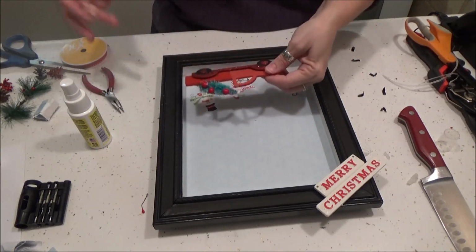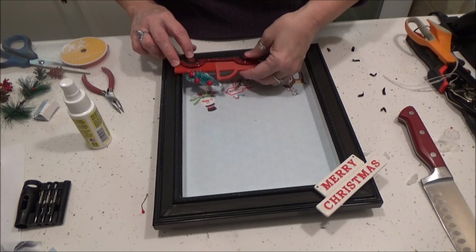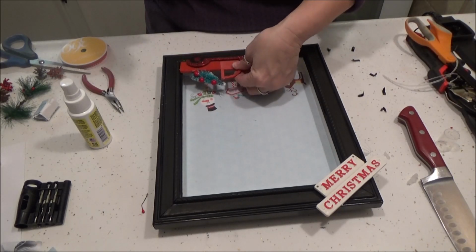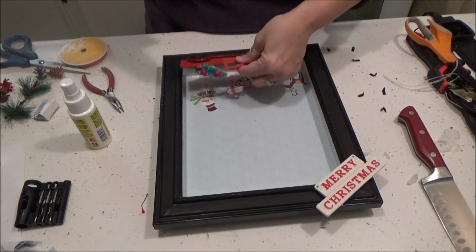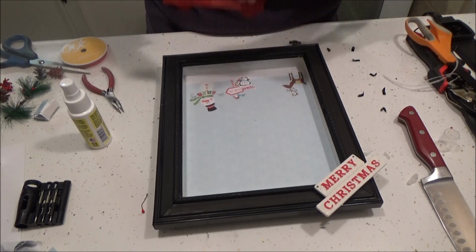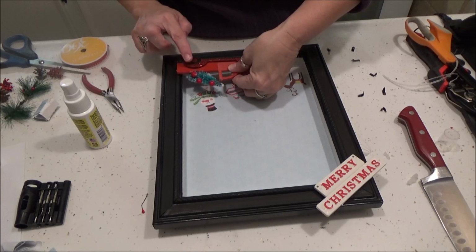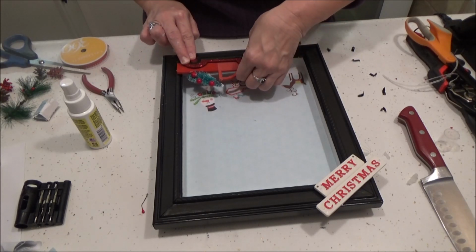Okay, and then I'm going to take my little truck and glue it right here to the edge of the frame. Let's see. Yeah, like that. I'm just going to hold it here while it dries.